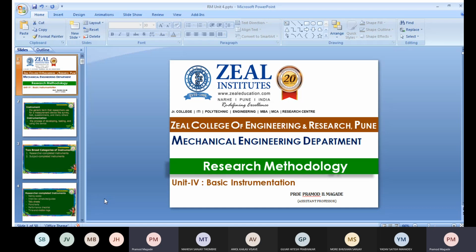This kind of dynamic as well as static characteristics we are also going to learn in the case of basic instrumentation. As per the title, basic instrumentation means basic needs. Suppose I'm designing a shaft on which gears are situated. While designing the shaft, the first basic thing required is the length of the shaft, correct? And that length has to be calculated analytically, and whatever answer comes, I will have to implement through manufacturing, correct?